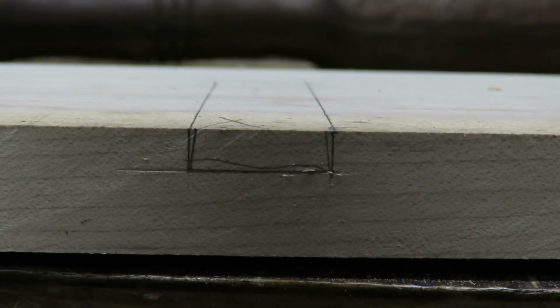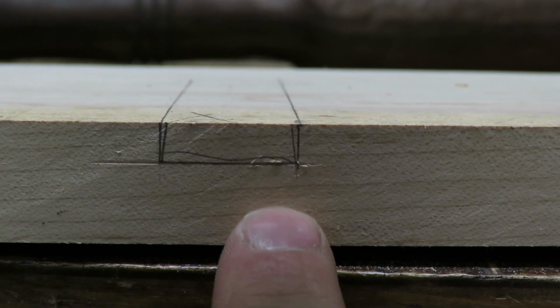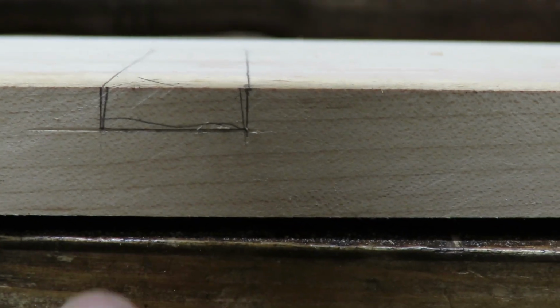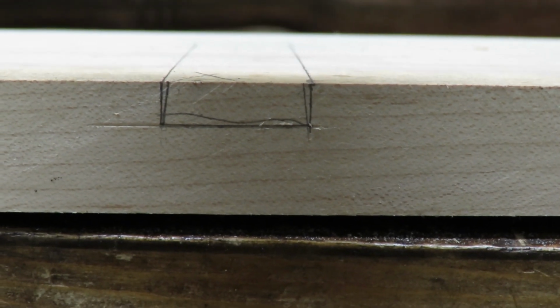So as you guys can see right here, I have a very slight bevel going on here. I don't want it too big. I don't need it too bulky or anything like that. Just enough to keep holding that bracket in.